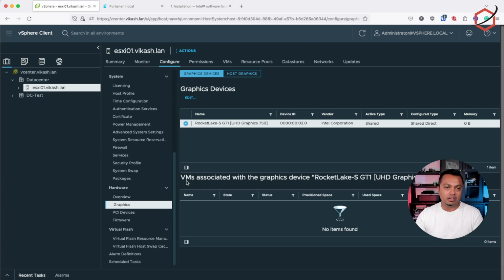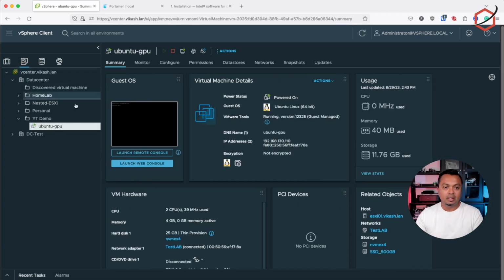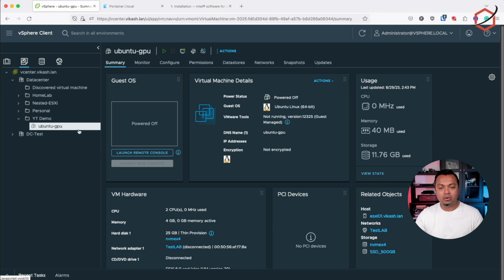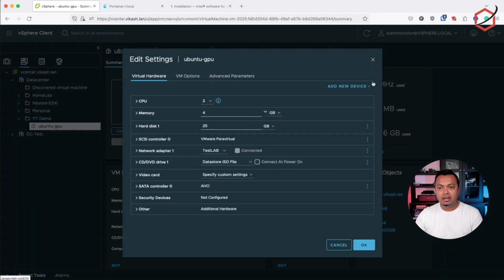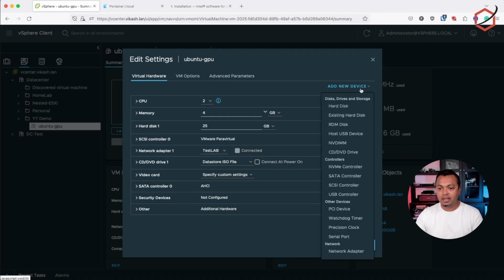And then the next step is to go into the virtual machine. I have set it up. Make sure that that virtual machine is shut down, because we have to add a specific PCI device, and that PCI device will be my graphics card. So I have powered off this virtual machine, and I will edit the hardware. I will add a new device, and it's a PCI device because this is the bus which contains that graphics card, the communication with the graphics card.